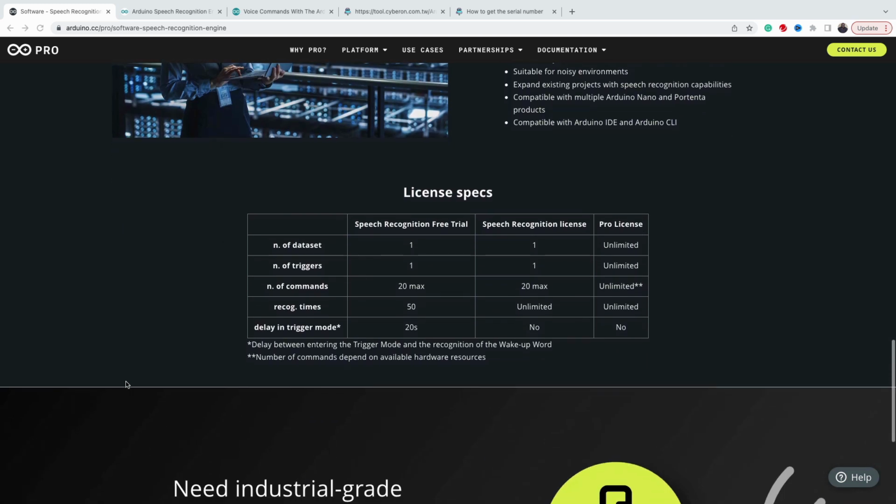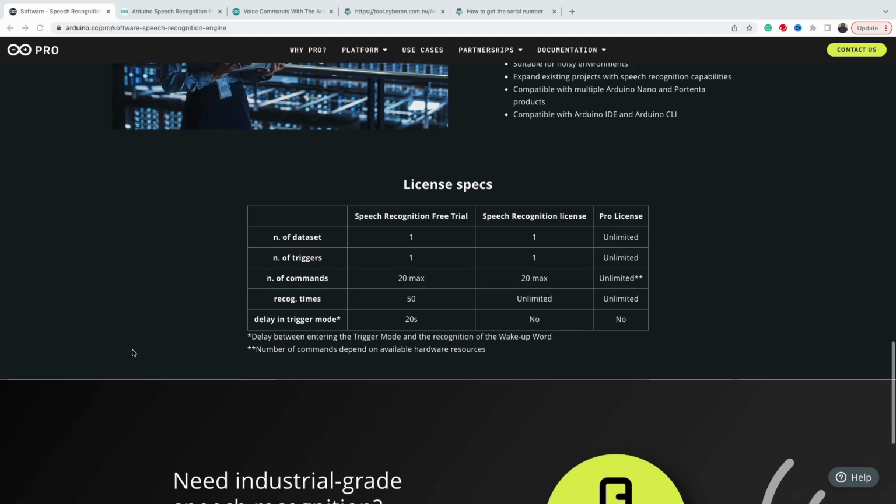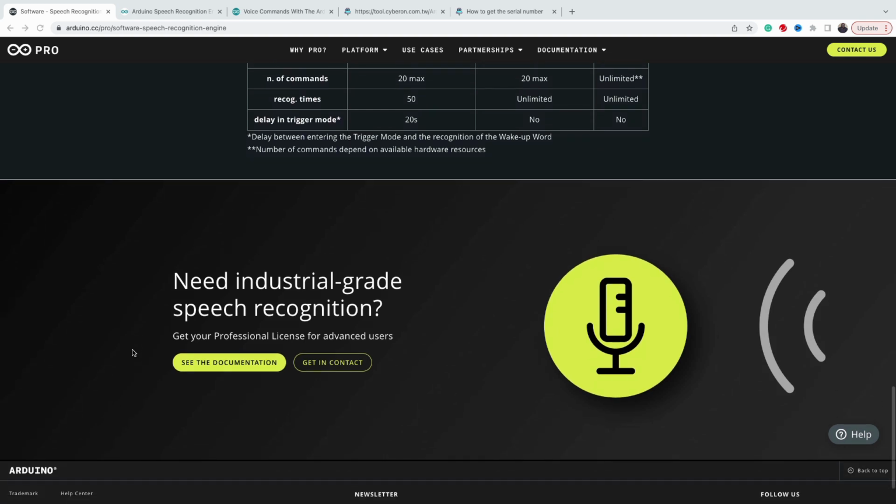Arduino would like to make things easier for engineers, so they've released the Speech Recognition Engine. From their website, this engine is set to support 40 languages with no need for vocal training or internet access, meaning the model resides completely on the device. This is a feat to accomplish because these models would have to fit onto the available storage on the microcontroller.